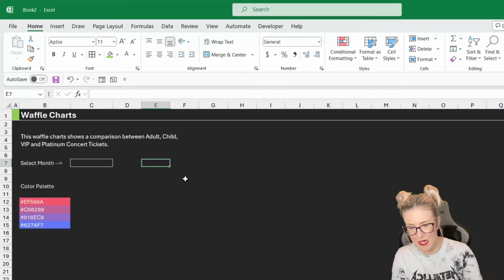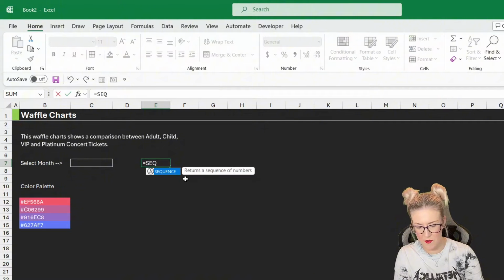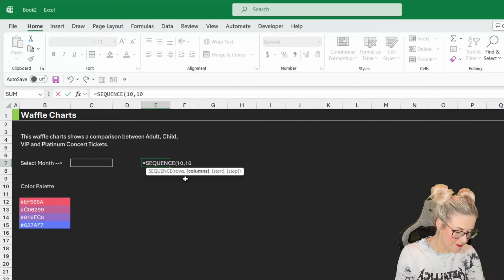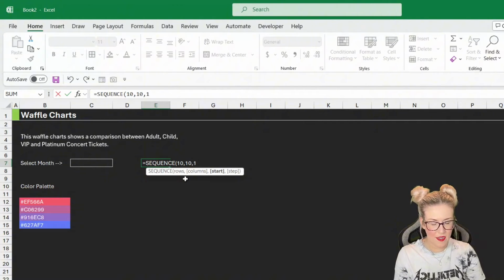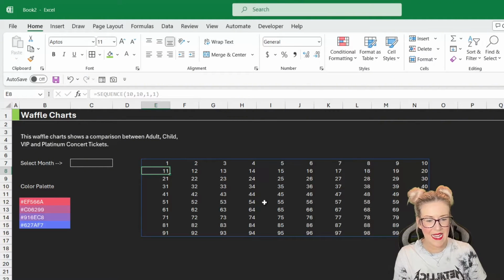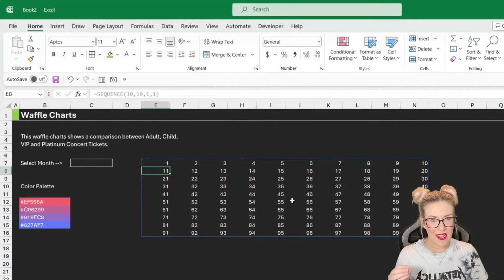So let's type in equals, do SEQUENCE first of all, and then we'll add our SORT. So the rows that we want: 10 rows. We want 10 columns. We want to start at 1 and we want to go up by 1 each time. Close the bracket, hit enter, and this is what I get.